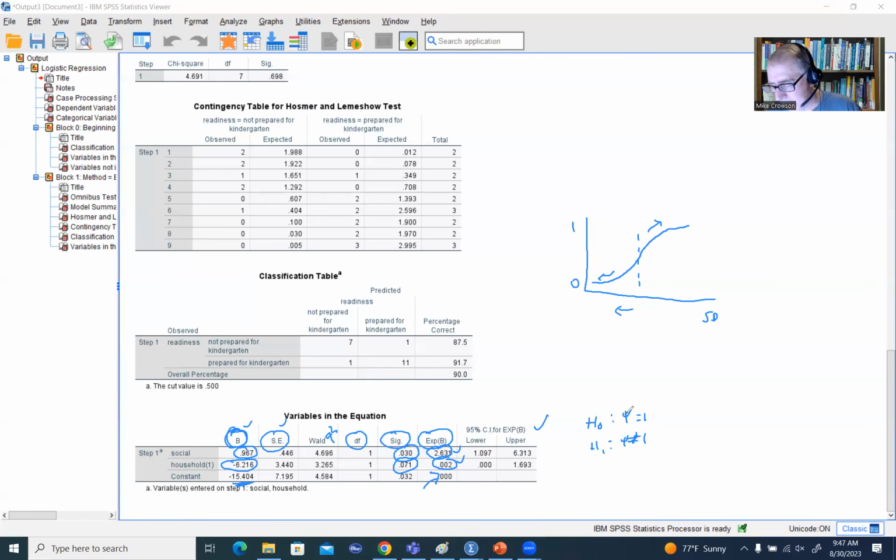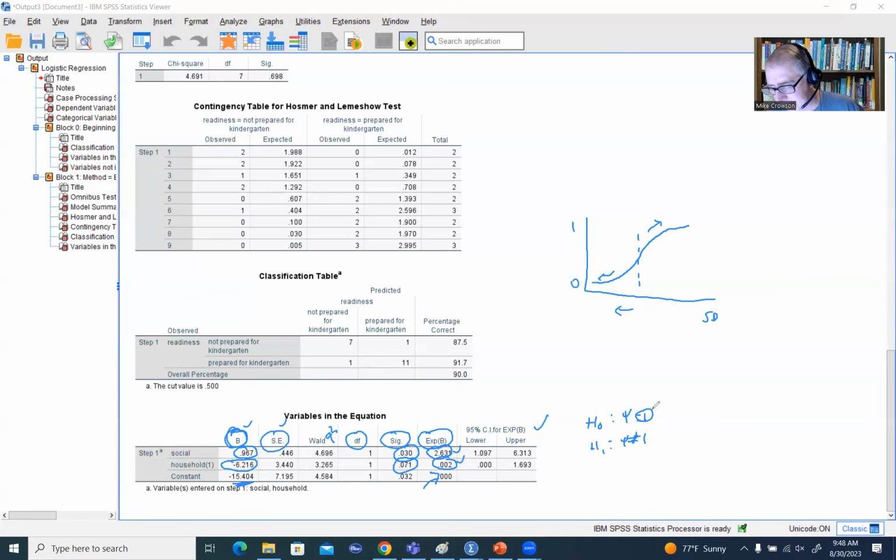If 1, the null value, falls between the lower and the upper bound of the confidence interval, then that would be an indication that the odds ratio is 1, which means there's no relationship between the predictor variable and the predicted probabilities of being in group 1. So you can think about it from that standpoint. Basically, again, an odds ratio of 1 just indicates no relationship.